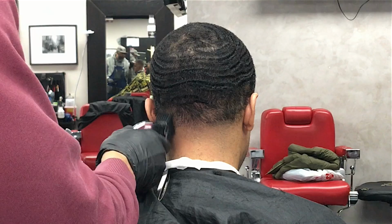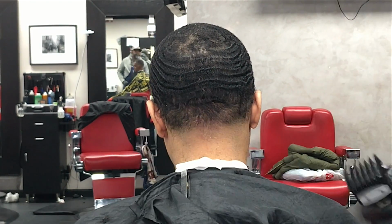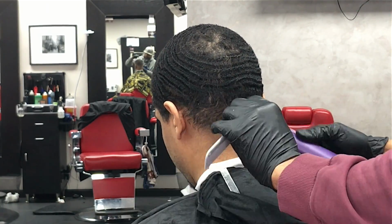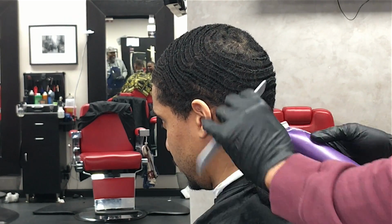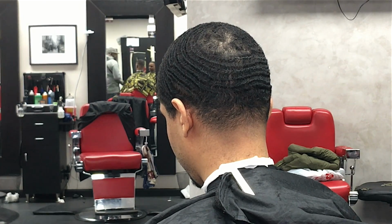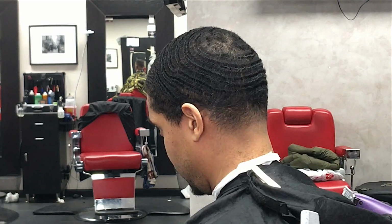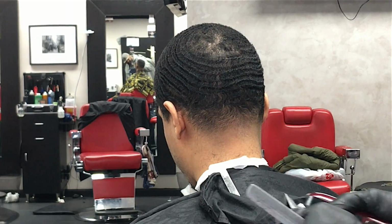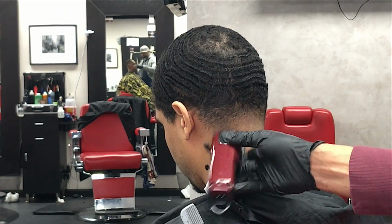Now I'm blending out the back of his hair. Usually with a lot of wavers, their do-rag kind of thins out the almost lower part of the hair. If you can see where I'm tapering out right now, it creates little spaces in the hair and gives the hair a different texture, gets light, and it grows in different directions. That's because of the way a lot of guys tie their do-rags. But as a barber for a few years and cutting for a long time, you'll learn how to work around that and work with those situations, so you can give the best possible results and you can charge for it.